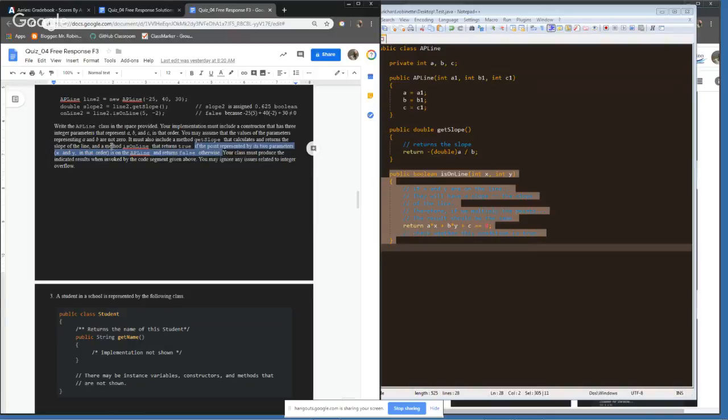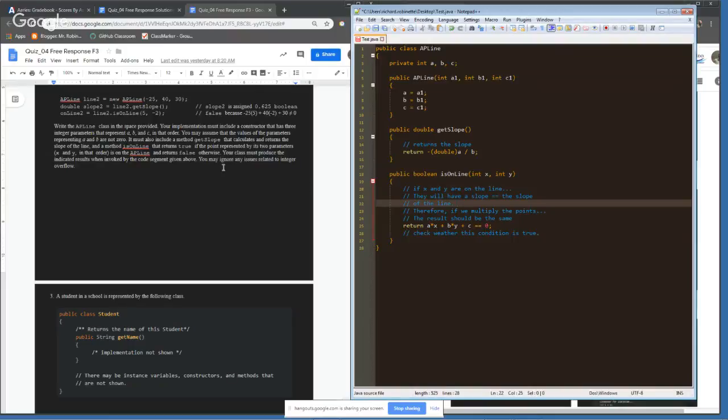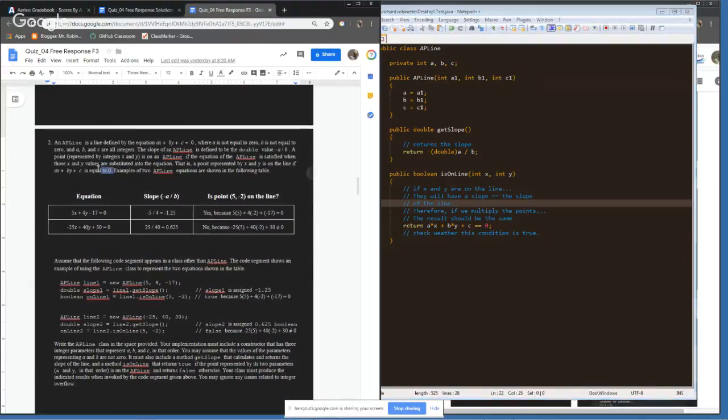Okay, so now we're writing the method isOnLine. It's going to return true if the point is on the line, false otherwise, right? Didn't it already tell us exactly how to tell if it's on the line?